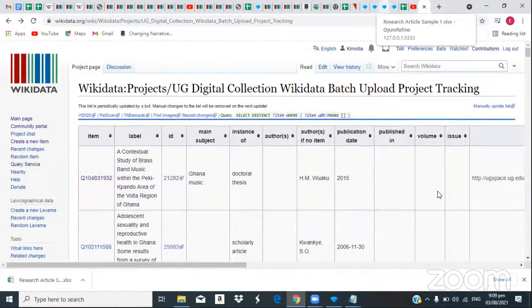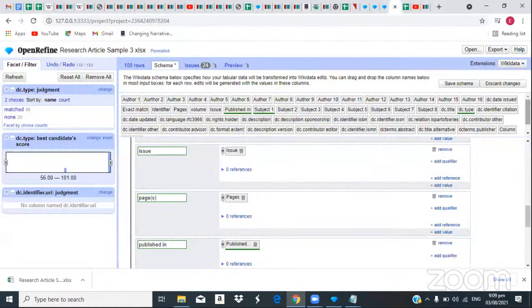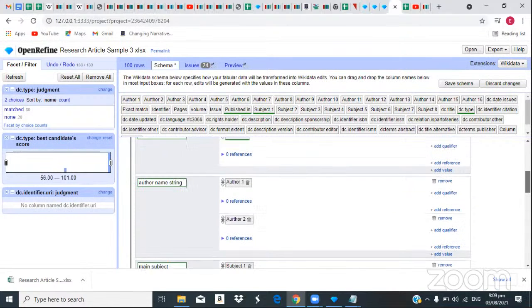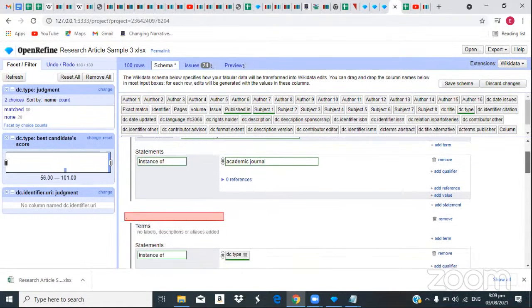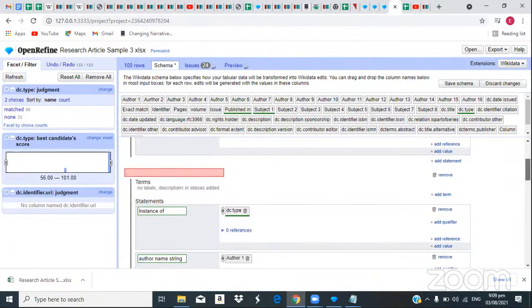This is what I wanted you to know while you're working on the uploads. There are quite a number of them. I think everybody had a little over 2,000 rows.